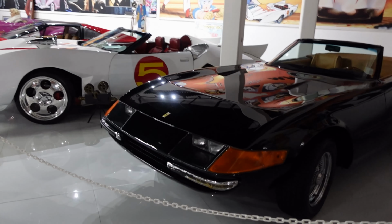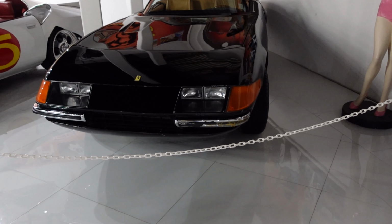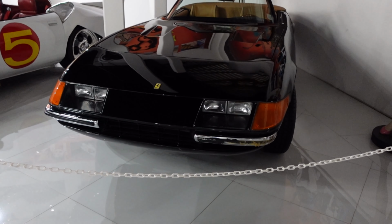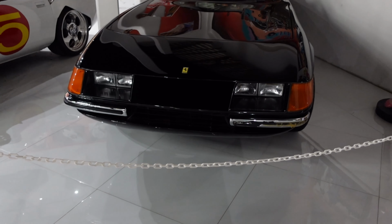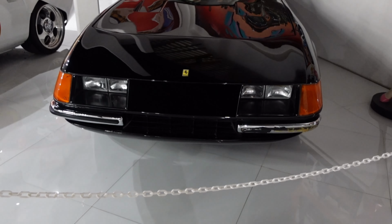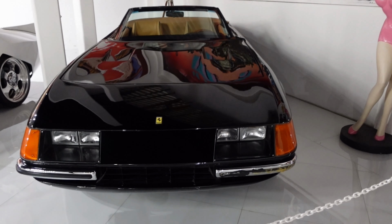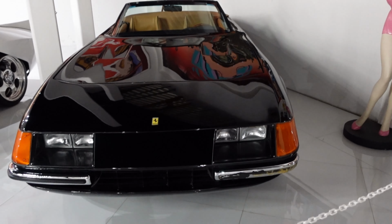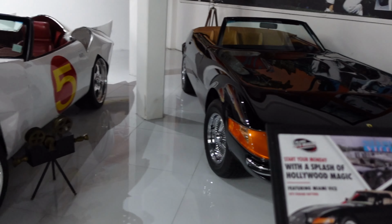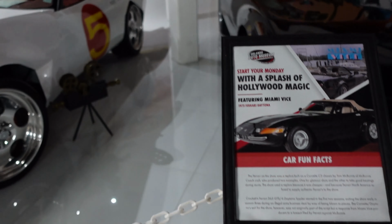And then in here, some TV and movie cars. We've got the Miami Vice Ferrari Daytona. I believe that's the one used in the show. But I can't imagine, because that's what they said, but they blew that car up. Now whether they blew up the actual one or a mock-up of it, because it was a kit car, a fab car that they used, and Ferrari got kind of upset with them for that. So that's why they ended up with the white Testarossa.